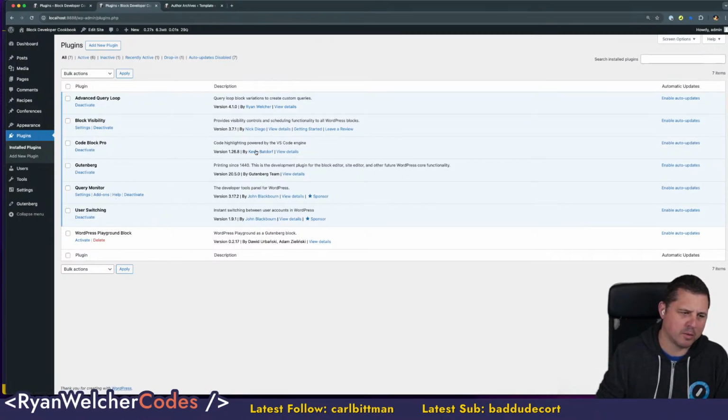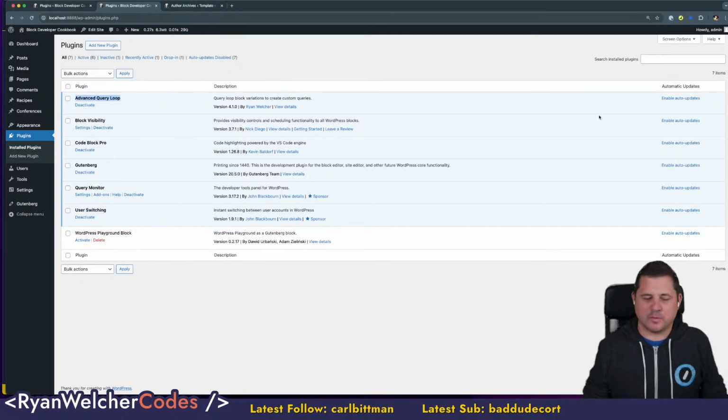And then there's this one, Code Block Pro, but by this person I've never heard of before. It's kind of crappy, but I don't know. And then there's this one, which is possibly the greatest plugin I think maybe ever written. I don't know who wrote it, but it's pretty good. Followed closely, a close 30-second, by Block Visibility by my good friend Nick Diego, which is actually a really great plugin. So you should go download that one.